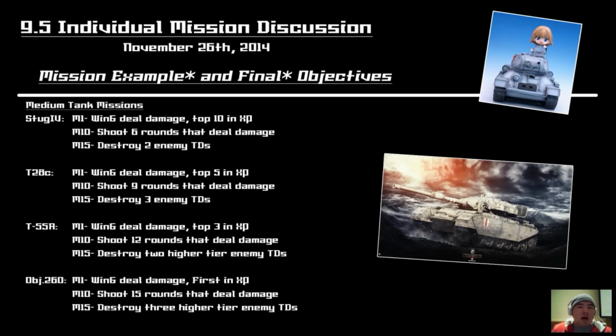Now it goes harder obviously for the next tank, so everything repeats again but with more difficulty. So in order to get the T28 Concept, you have to win and deal damage again, but in the top 5 now. So yeah, you see where this is going, right? You have to shoot 9 rounds that deal damage for the 10th mission within the line. And for the last one, destroy 3 enemy TDs. So you see the missions going harder and harder. Now, yeah, you can see that.